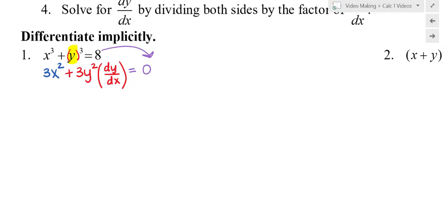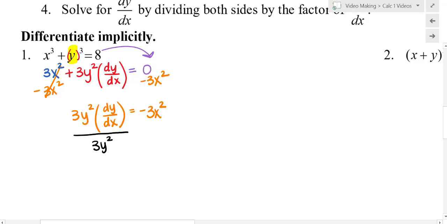I have taken the derivative, but now I should be able to solve for dy/dx. So, if I have multiple terms with dy/dx's, I would want to leave them all on one side of the equal sign, move everything else on the other. So for right now, I will just subtract this 3x squared. Then, again, if you had multiple dy/dx terms, you would want to factor out that dy/dx. And then, in order to solve for it, I will divide by whatever I'm multiplying dy/dx by, whatever factor that is. So, 3y squared, that'll divide to 1. So I get dy/dx equals, I will divide those 3, so it's negative x squared over y squared.